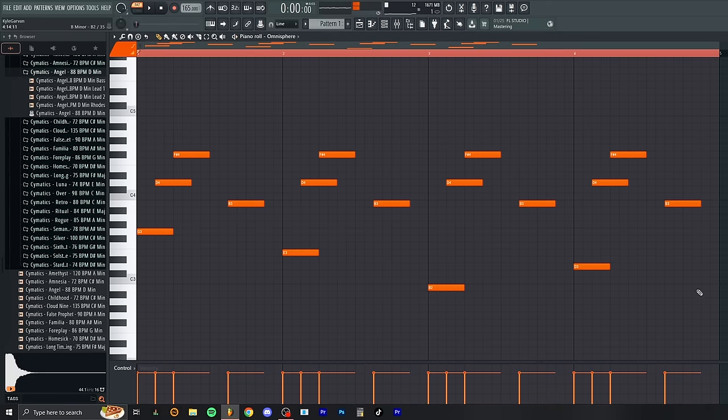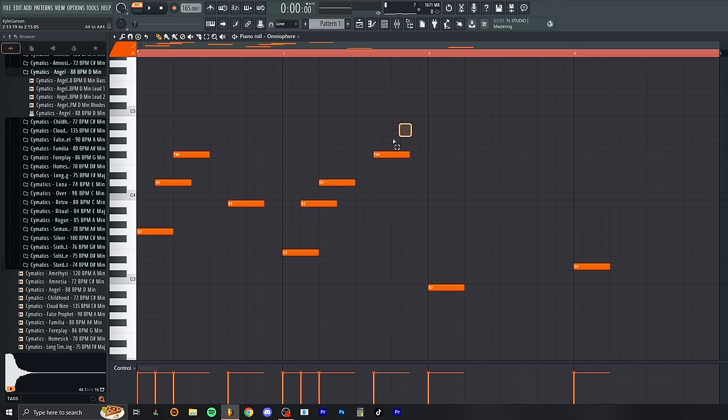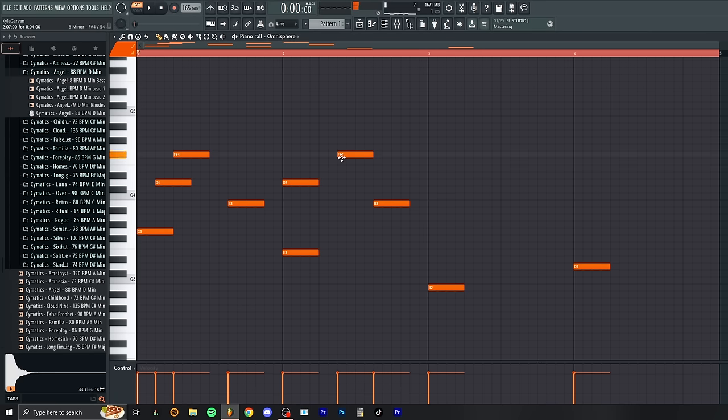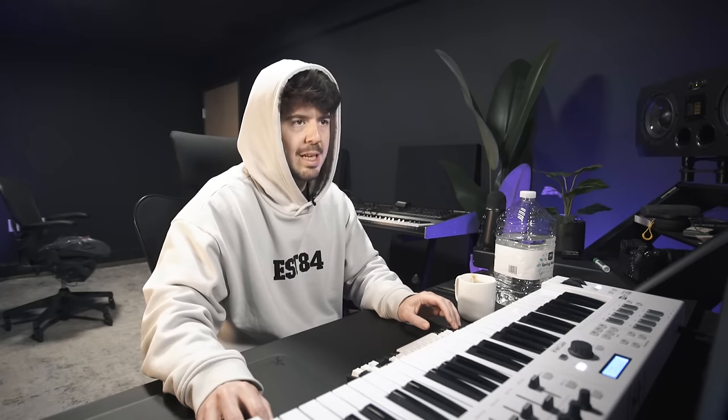That sounds fire. Let me show you what it would have sounded like if I did something different with these notes — I'll try different notes. It can work, but if you keep going with that and do three different ones, you need something to repeat. People want stuff that repeats. And if you also do different timing on top of that, it's going to sound even worse — it's just too much. That's where I see people going wrong. Let's keep it simple and move on. That's step one.